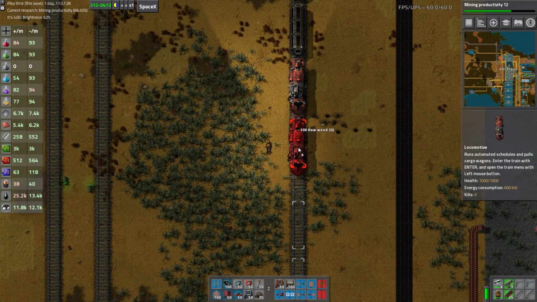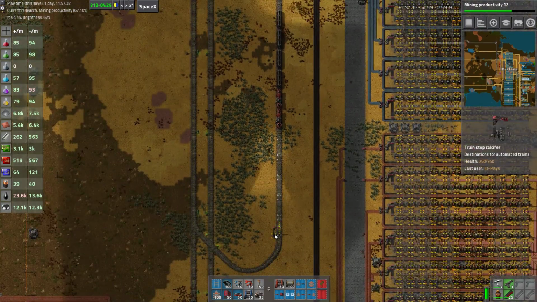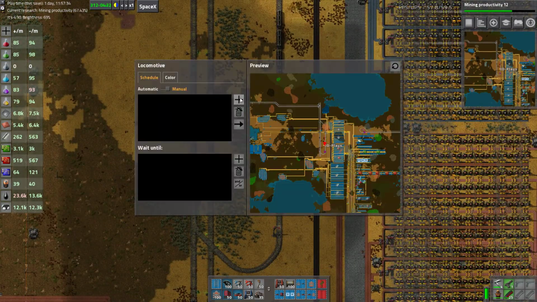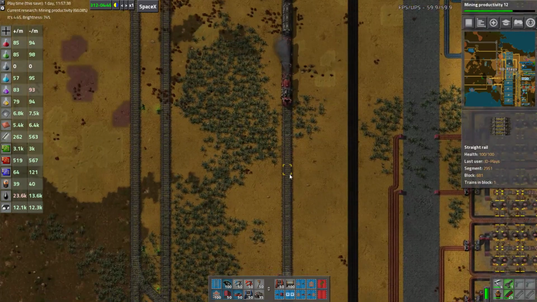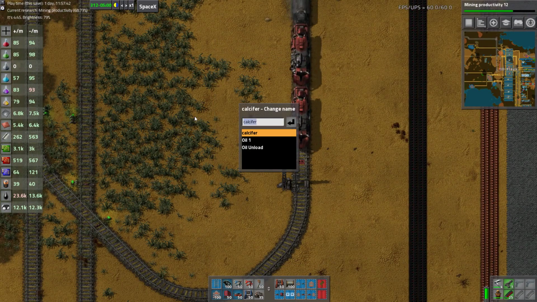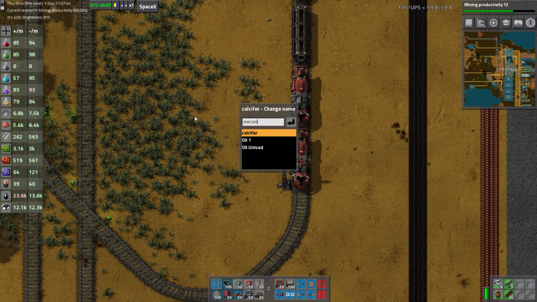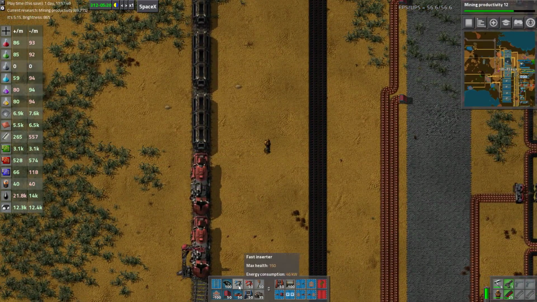We've got some burnables. You can go to, what's the name of that station? Califsa. Alright, rename. Unload. Done. Alright, let's get some unloading done.